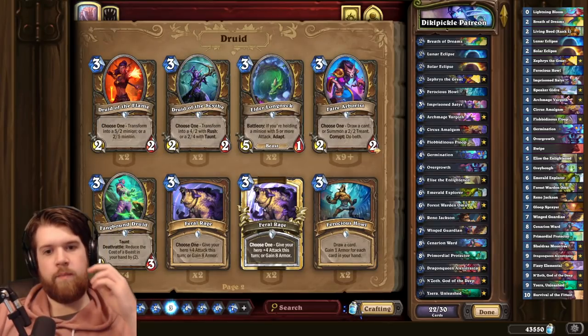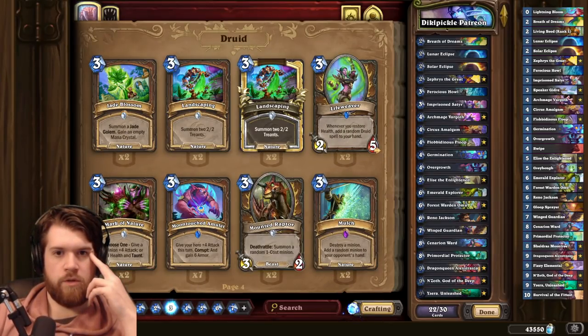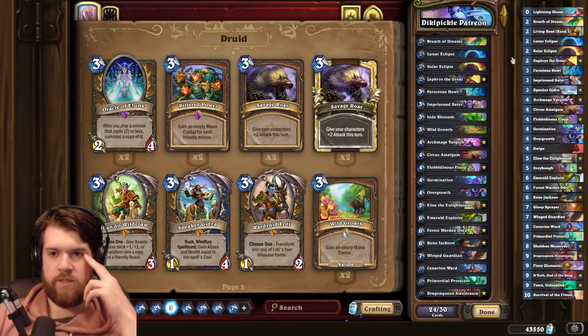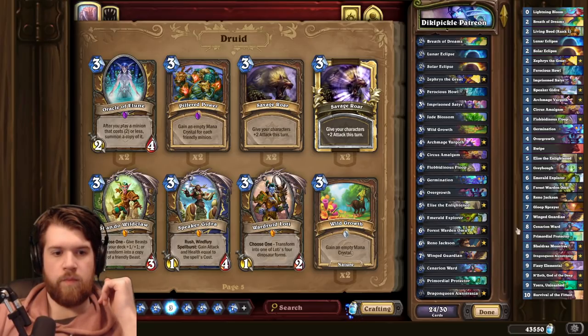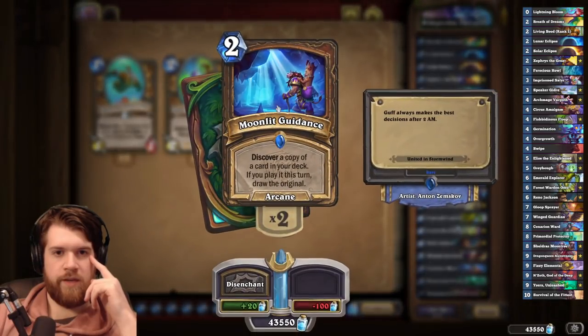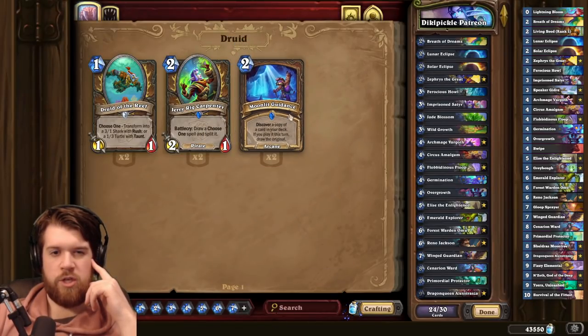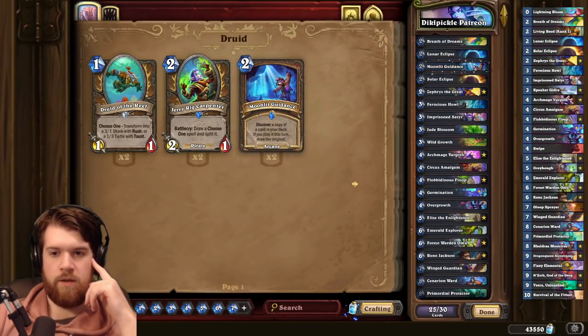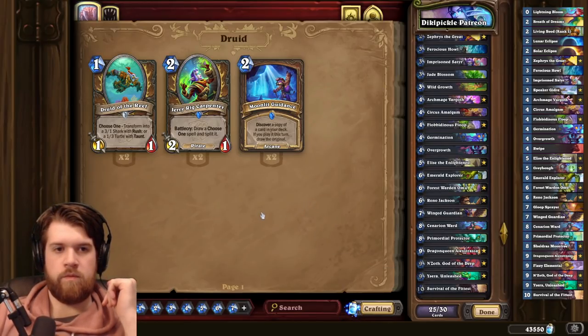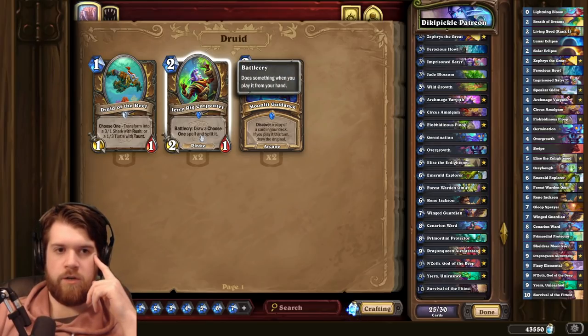And speaking of another ramp card, I think I do want to include both Jade Blossom and Wild Growth, because this deck really, really just wants mana, so I think both of the ramp cards make sense. I also want to include a couple of new cards. I think Moonlit Guidance is just good, and it's a cheap way that we can make up for some of the value I just cut. Like imagine playing Moonlit Guidance and getting an extra copy of even Reno, or Elise the Enlightened seems pretty good.